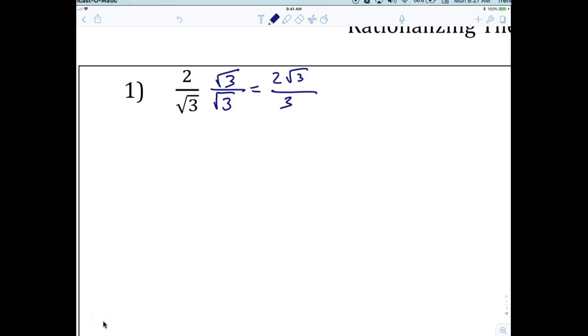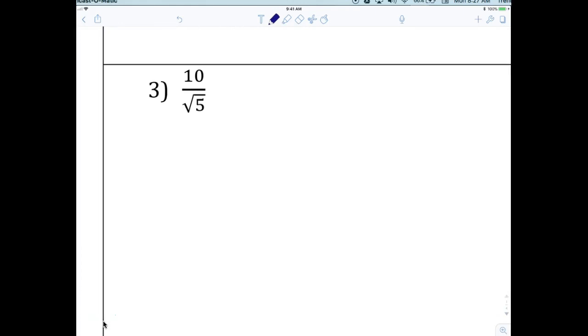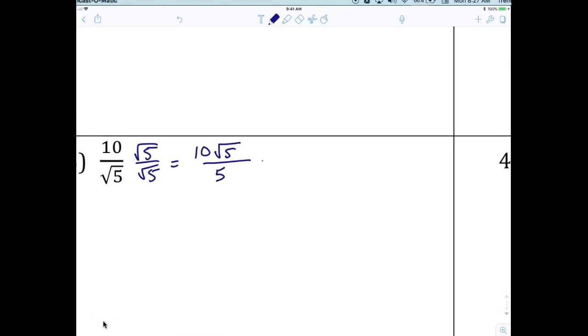All right? Now, as we progress, you will see occasionally, now you just multiply the top and bottom by? Radical 5. Yes, you'll multiply the top and bottom by the square root of 5. Now, when you do that, you'll notice this time 10 radical 5 over 5. Now, the problem is you can reduce the fraction. Sometimes you can reduce, sometimes you cannot. So 10 divided by 5 is what? 2. So now this simply becomes 2 radical 5. All right, 2 radical 5. That's it. Very simple. Very, very simple.